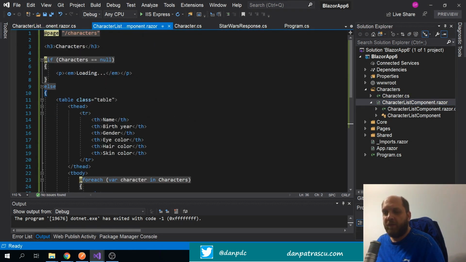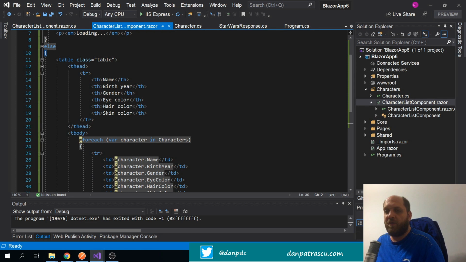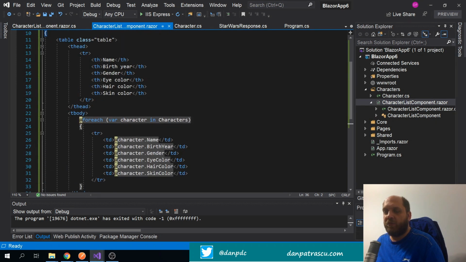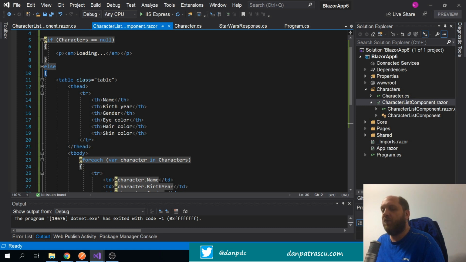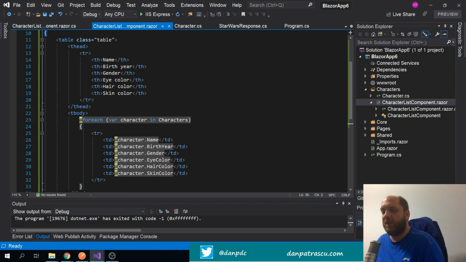And if we go back, right now we see that we don't have errors anymore, and the only thing that we do here is basically if the characters array is null, so if it is not populated with any value, then we will display this loading. But if we have something in this characters array, even if it is an empty array, it is still not null, then we will try to render a table, and probably we'll have the table head, but we won't have any rows in the table if the array is empty.